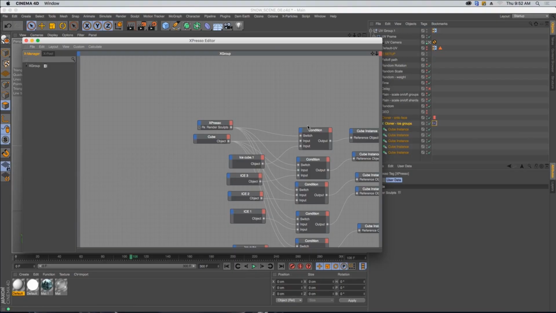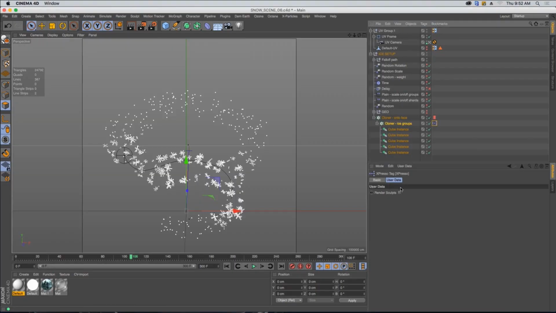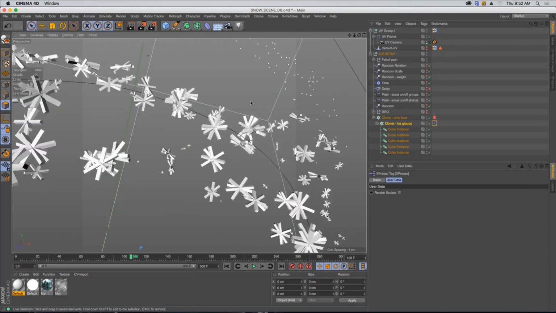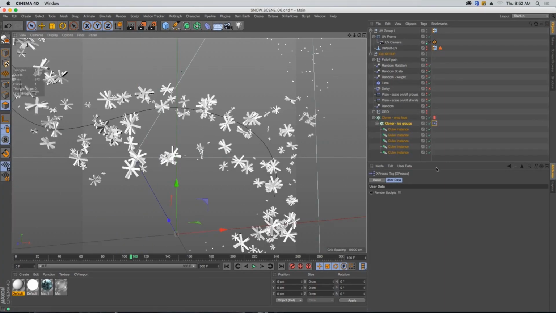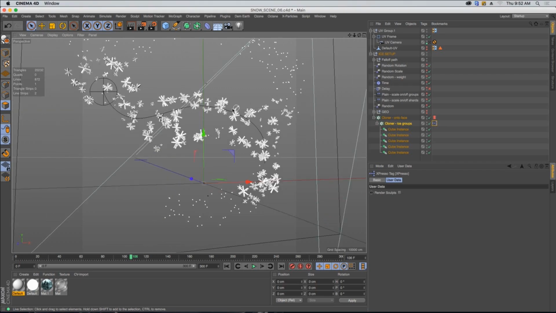With a simple bit of Xpresso, I made a switch so that we could swap out the low-poly version, here just a bunch of cubes. You can tick this box, and it will swap out the high-res sculpts for rendering. I won't do it because it might be really heavy. So you can have one setup for animation and another for render.